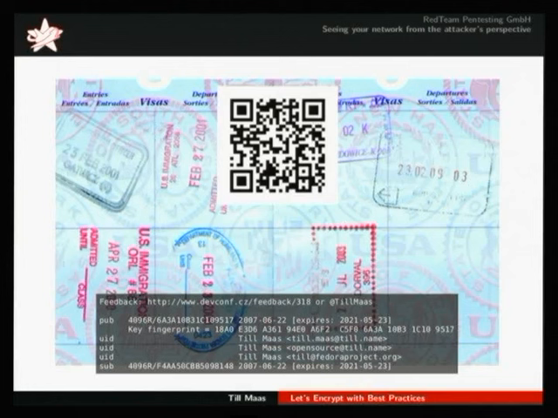This service seems like a really ripe target for scammers and stuff like that. I was just wondering if you were aware of any other abuses or malicious attacks that this service has suffered. Okay, so the question was whether I know any attacks or any phishing site that's already using Let's Encrypt. I think there were some phishing sites using Let's Encrypt, but Let's Encrypt is also using the safe browsing technique used by browsers to identify malicious websites, to also make sure that they don't issue certificates for bad domain names.